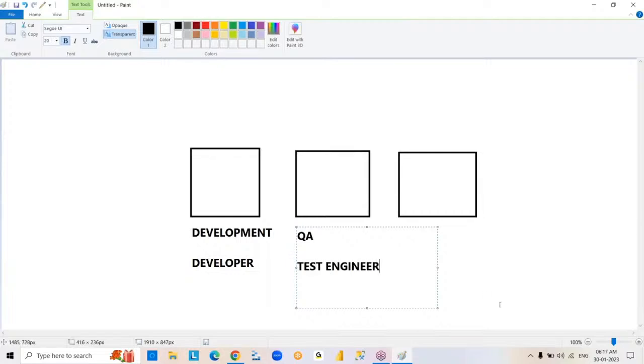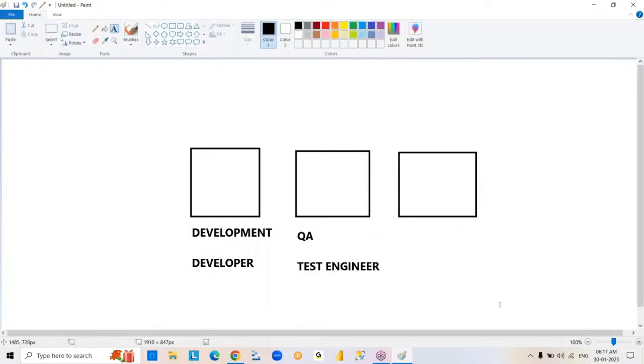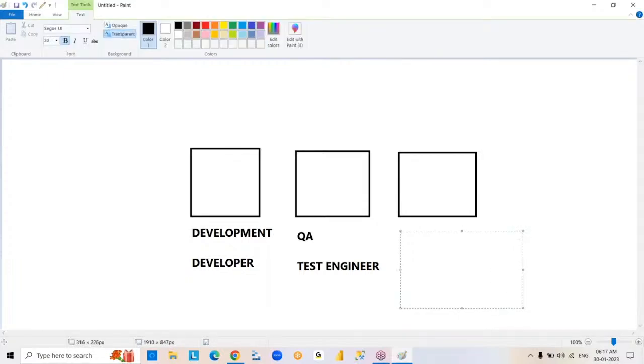In QA, test engineers team will be there. Here they are going to test the database developed by the development team.